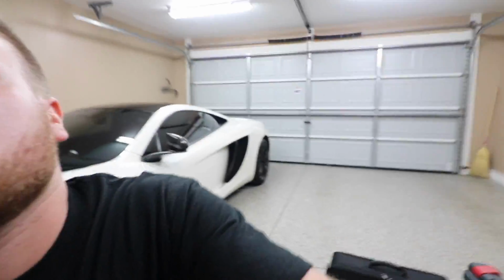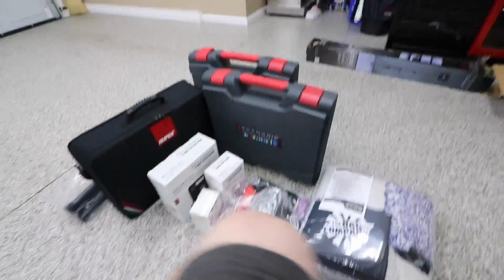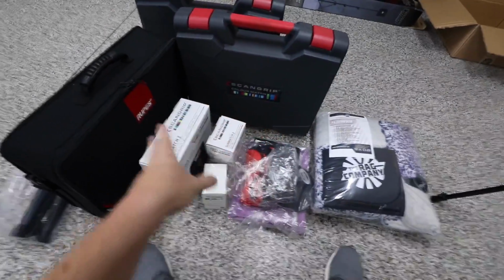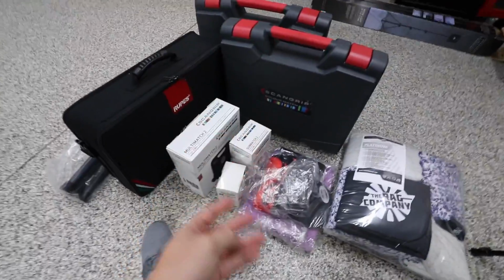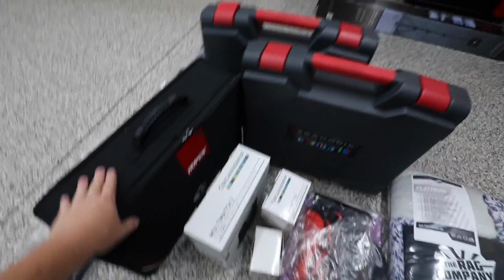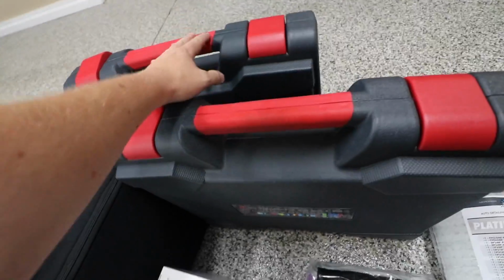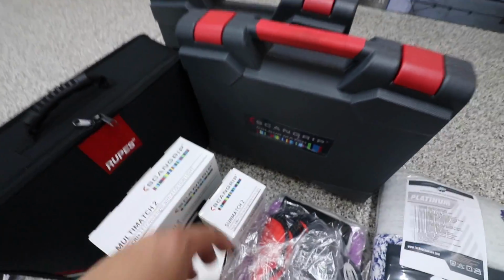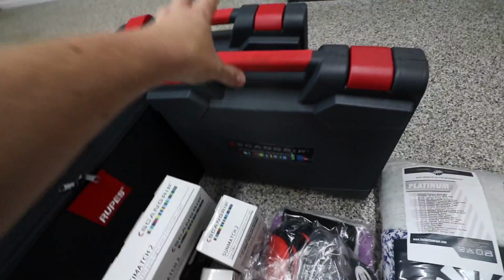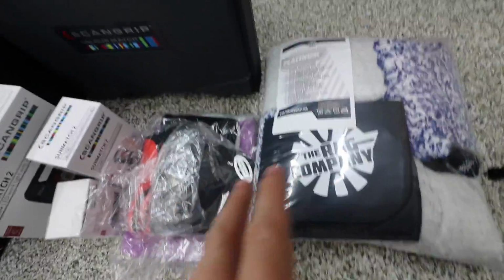All right, let's talk about this a little bit. Let me grab you guys off of here for a second and show you what we're looking at. Basically, there's 3 things realistically out of all this that are important, right? We have a polisher here, that's what this is. We have lighting, so this is the case for these devices. This is a Gen 1 version of this stuff. This stuff will get unboxed and go in there, but whatever. So we have polisher, we have lights, and then we have Rag Company towels.